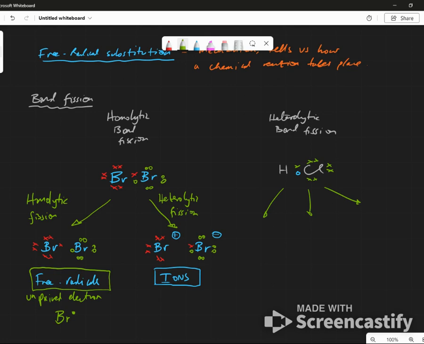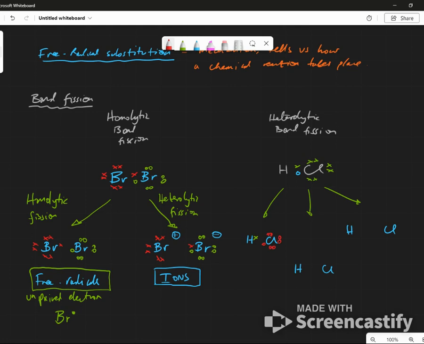Now, we can see the same in HCl. HCl can split up in three ways. I'll write the other one down here because I've managed to squish them up too much. And there you go, there's three ways HCl can split up. So let's go through them. One way is like this. Let's have a different color there. You get homolytic fission.